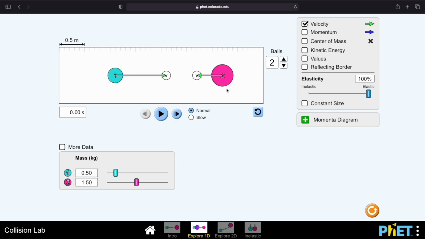Now if I start the simulation, it's a bit slow. We can see that both of these balls are moving along the same straight line. Since they are moving along the same straight line and they collide together, we can say they have direct impact. Next is about Newton's law of restitution. Newton's law of restitution defines that the velocity of the particles after the collision depends on the elasticity of the collision and the velocity of the particles before the collision.